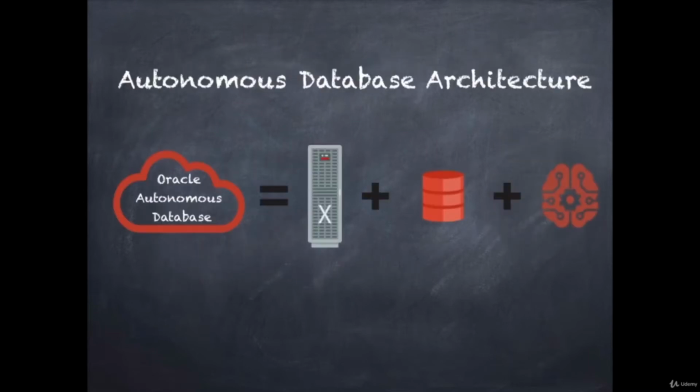At this point, you may be wondering, okay, so what is behind the autonomous database? How does it work? What is its architecture? So I would like to explain this really quickly. When we are using the Oracle Autonomous Database, we are accessing the cloud-based console. So what we see is a user interface from which we can perform a lot of tasks. But behind this, there is infrastructure, obviously.